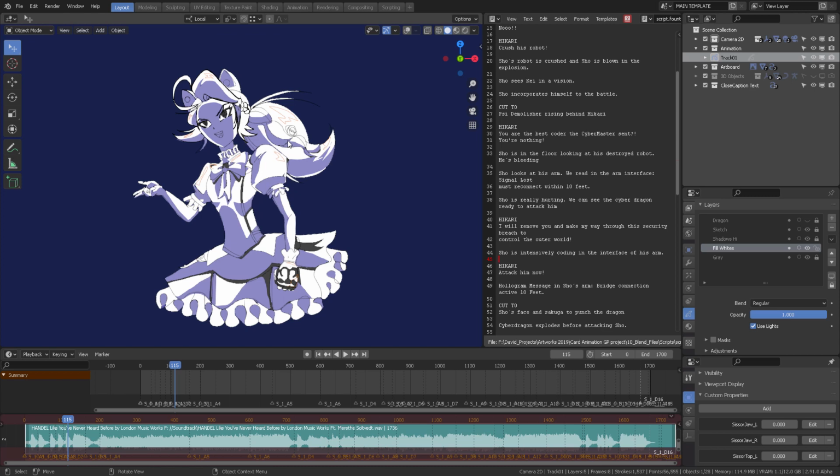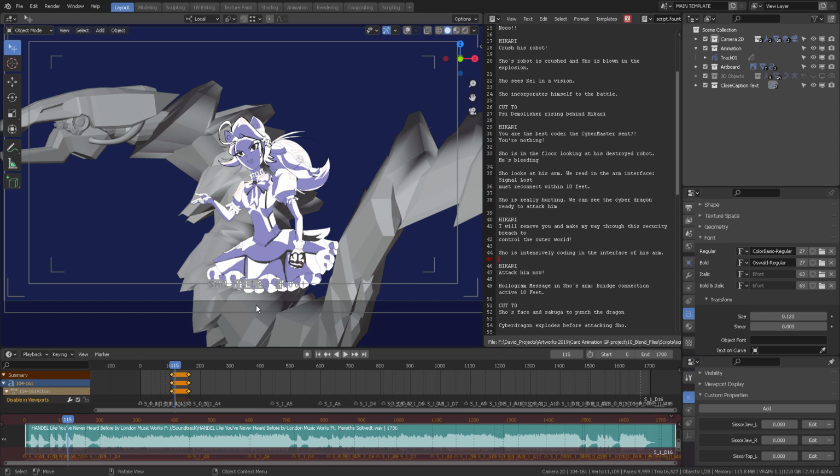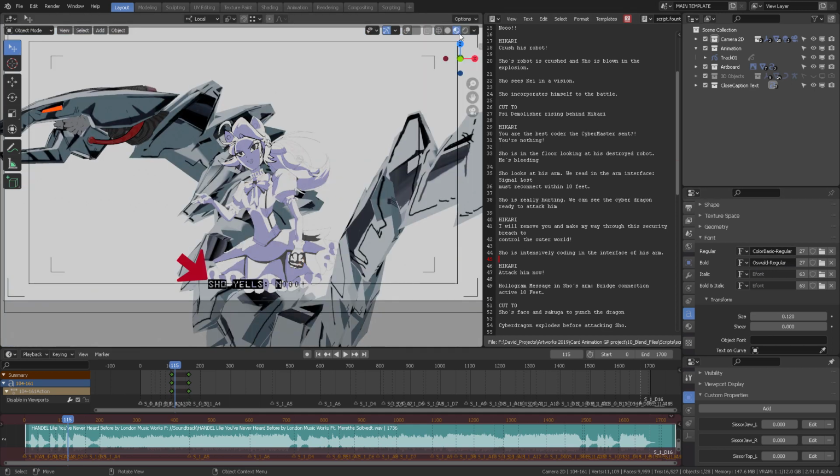Okay, I have this 2D character. Let's go into object mode. I'm going to press / on my numpad to go out of this, and this is what we're seeing in solid view. So my problem here was that even though I found a font family that was named Color Basic for the regular, and bold was using a different font, he switched to shaded view.